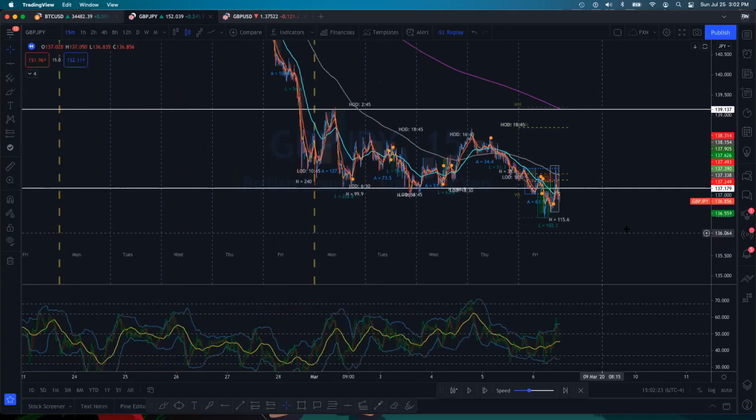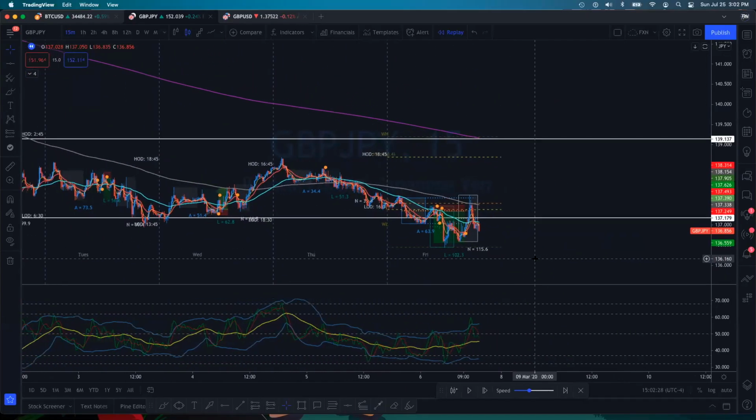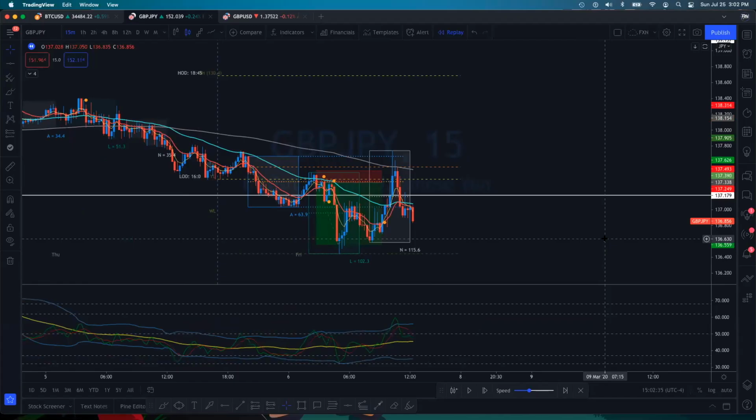If you master one pair, I mean, you could trade it in so many different ways, right? Think about it like this: the rules that I give you for entries and stuff like that are the rules to get you the best possible trade, right? But the best possible trade doesn't happen every single day. But if you backtest one pair specifically and get to know how it behaves, then because of the backtesting you've done, you know things about that pair that nobody else knows.